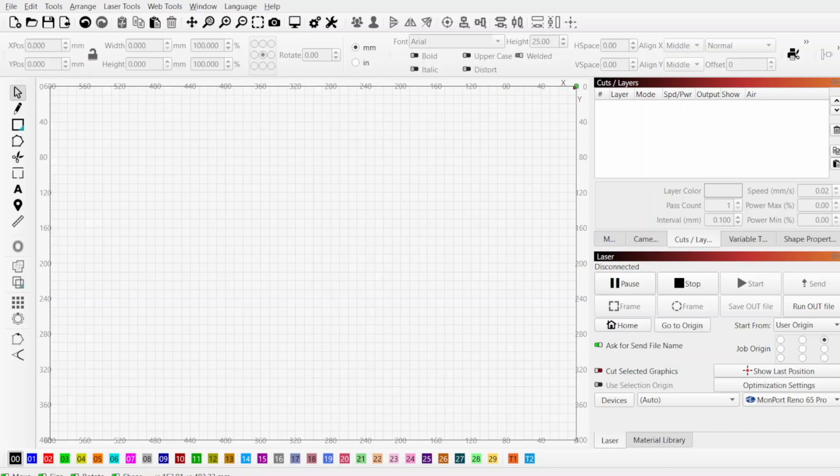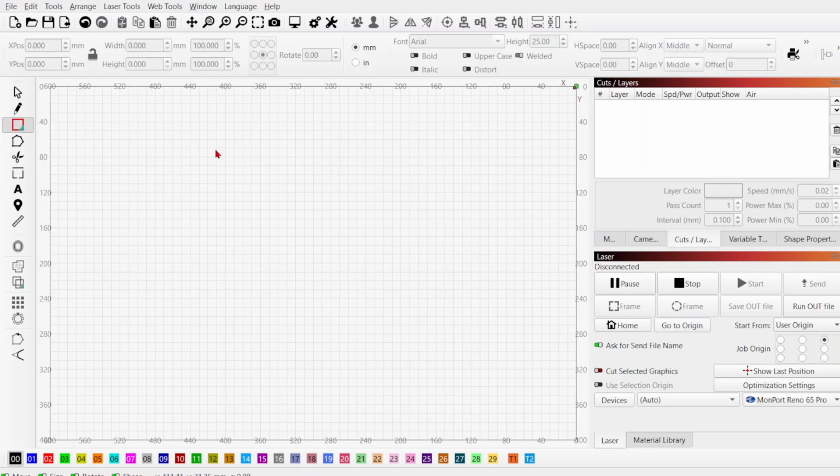Alright, so here we are in Lightburn. What we're going to do now, you can do this in any software, by the way. I was going to do Xtool, but like I said, I don't have my laser connected or set up. I don't have the venting for it set up. So there's a few issues. I moved all my stuff downstairs into my garage so that I didn't have to have it in my office upstairs. So here we are in Lightburn.